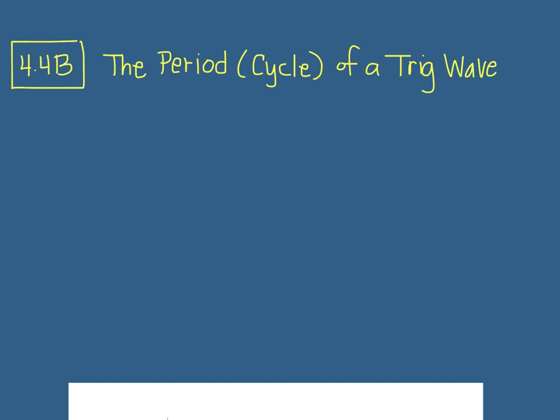Right, so we're going to focus now today. Yesterday our real focus was on the amplitude, and the amplitude affected the scale of the y-axis. All right, so A stood for amplitude. The amplitude affected the scale of the y-axis. But we didn't really touch the scale of our x-axis. Our x-axis scale stayed consistent every single time. Today we're going to learn about the period, which affects the scale of the x-axis.